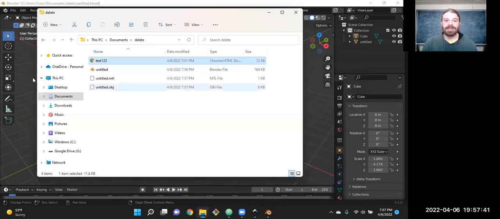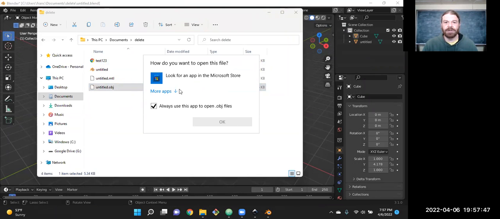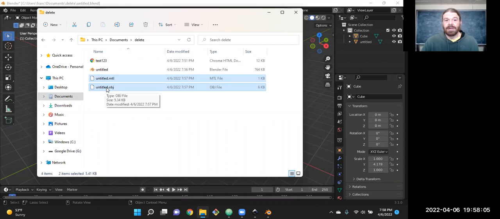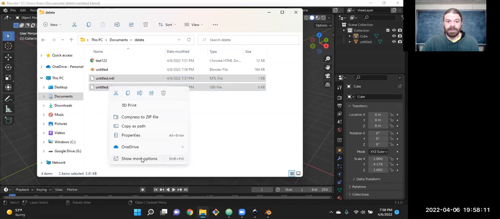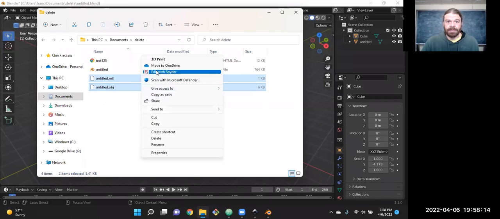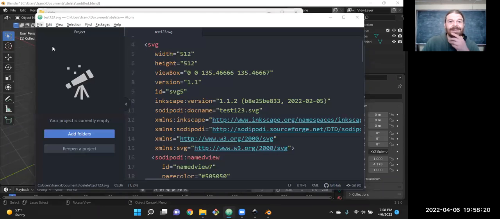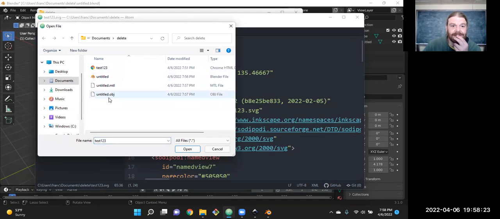There it is. So that gave the .obj file, which Windows should know what to do with. By default, that should open up in the 3D viewer that comes on Windows. So I don't know why it doesn't recognize that. So we have two things: a file, the OBJ and the MTL, so our mesh itself and the material. So I'll open both of those with Atom, which is probably quicker if I just go over to Atom and open it. Can I open both of them at the same time?